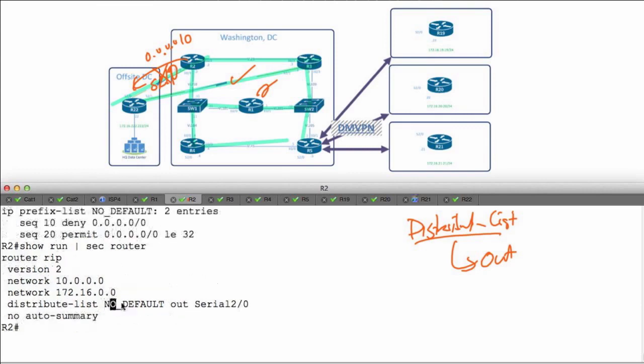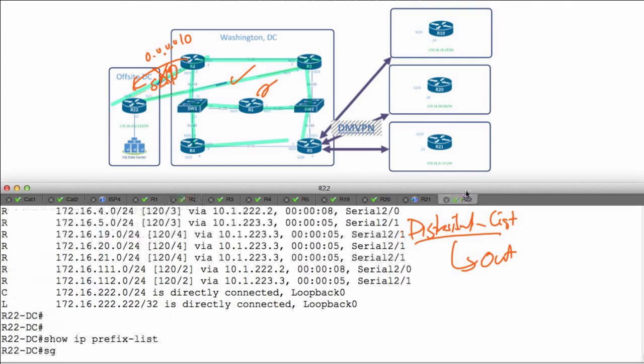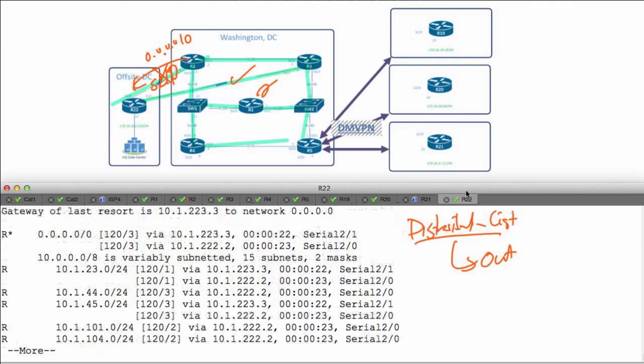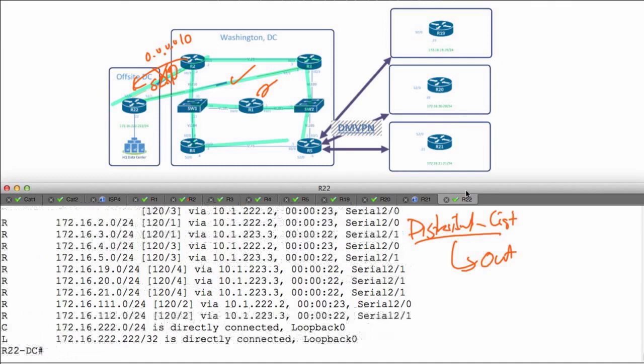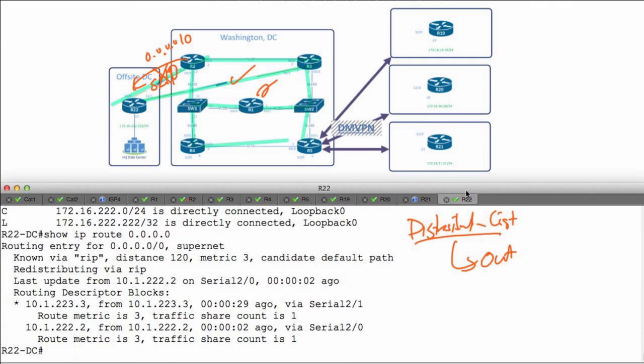Distribute list, no default, out that interface. It should not be being advertised. Show IP route. And it is. 2/0. It is being advertised.